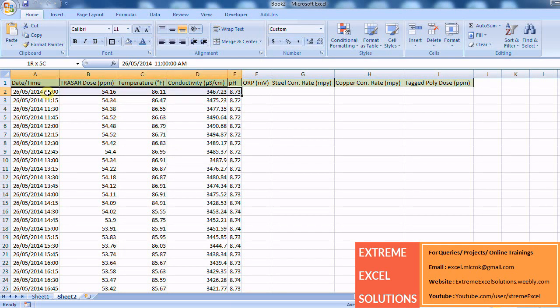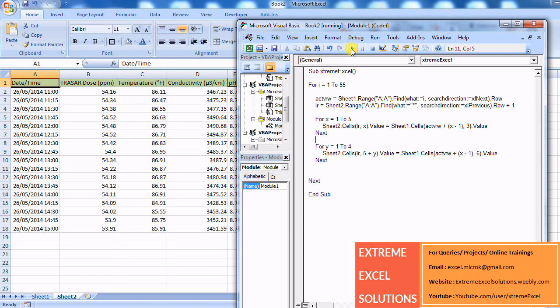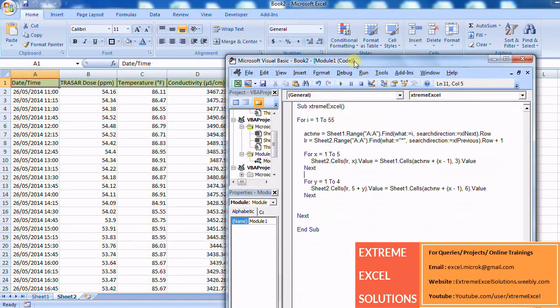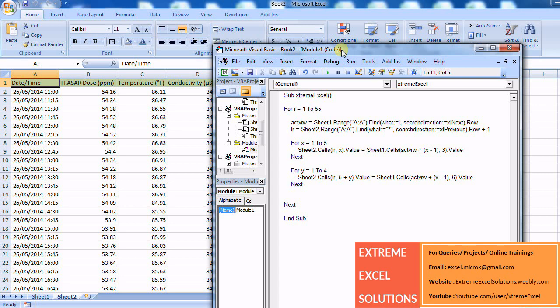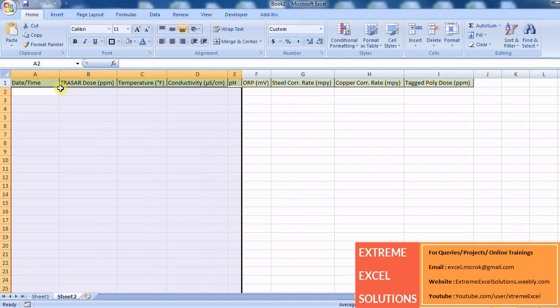something wrong. It's not copying the information from remaining rows. Let's see why. We must have done some silly mistake.